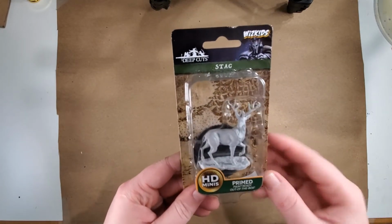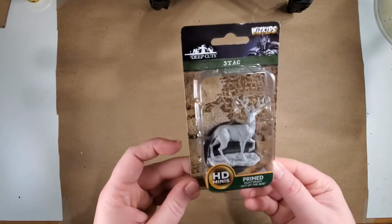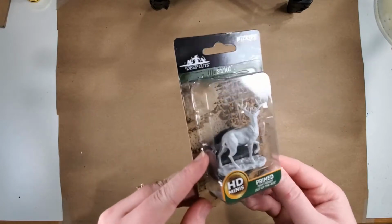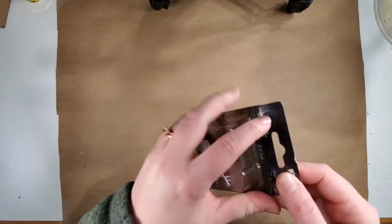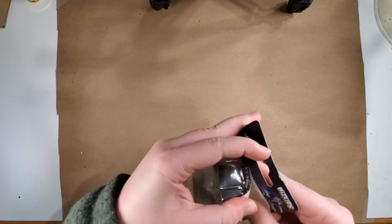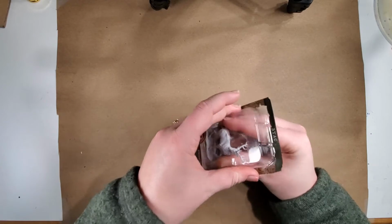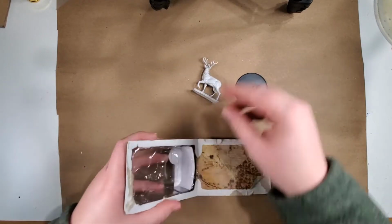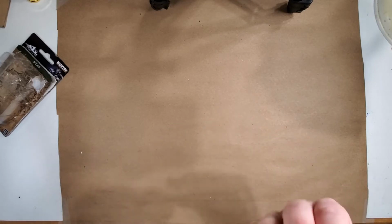Something that stopped me from painting these figures in the past is how tiny they are. It seems like a little mistake can go a long way, but I'm excited to try it today, so let's unbox this guy. Here he is, with his base that I'll glue him to later.